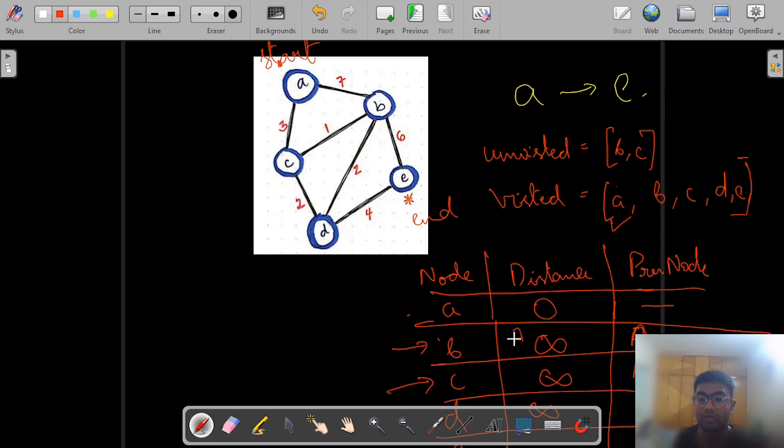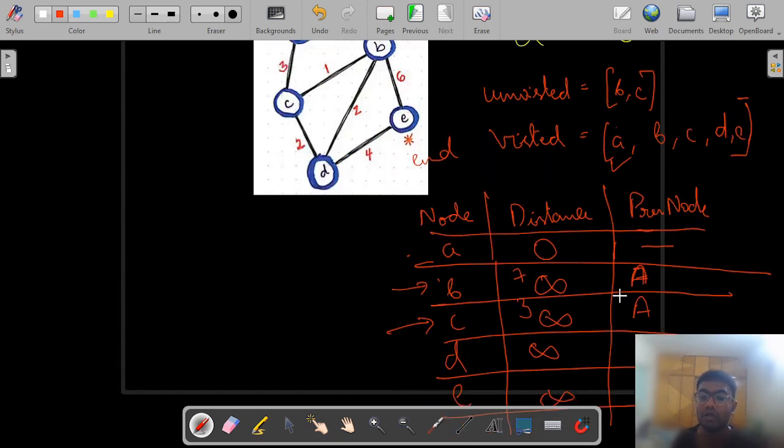So this will be 7 and 3. So now let us mark B and C as completed and add unvisited nodes which are neighbors to B and C.